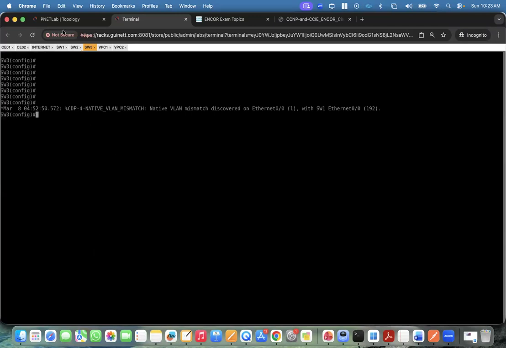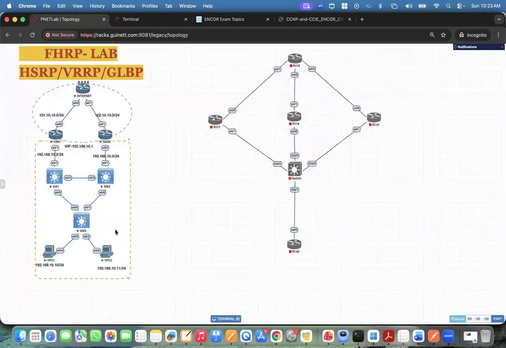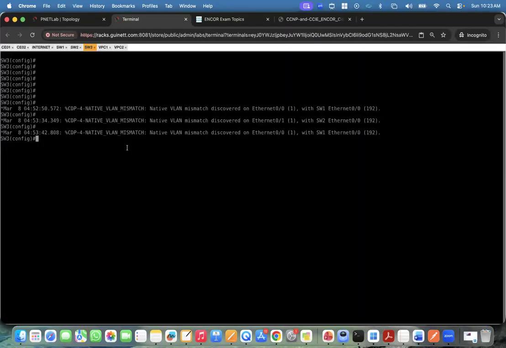On the third switch, you can configure four ports now: 0, 1, 2, and 3. All four need to be configured in the 192 VLAN. So I'll go here and create the first VLAN, 192. I'll name it subnet, configured as a LAN subnet. And then I will configure the interface range.